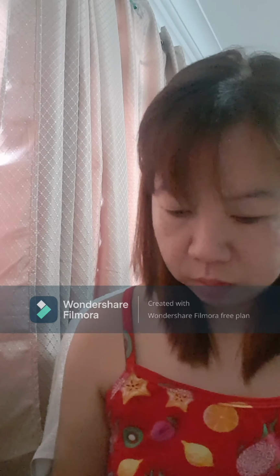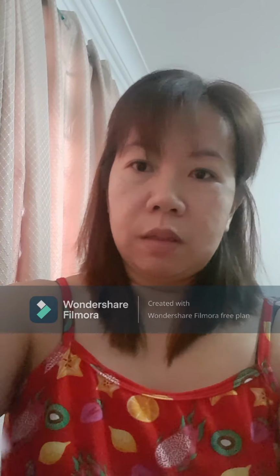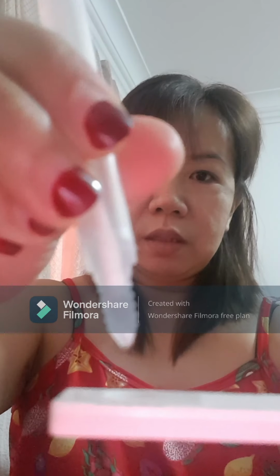Okay, so there's this hole where you will drop the fluid from this tube. So, okay, we're gonna do that. Okay, we're gonna drop the fluid or yung liquid dito sa, can you see it? Wait, hold on, I'll show you that. So okay, here, alright, so we're gonna drop the fluid here 5 times. So uncap, and squeeze, drop. 1, 2, 3, 4, 5.